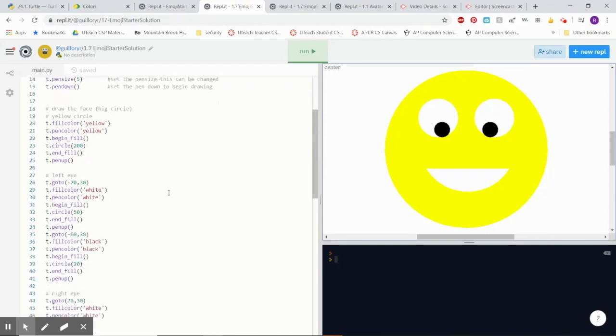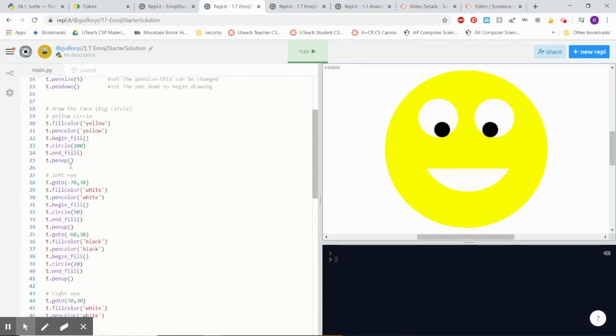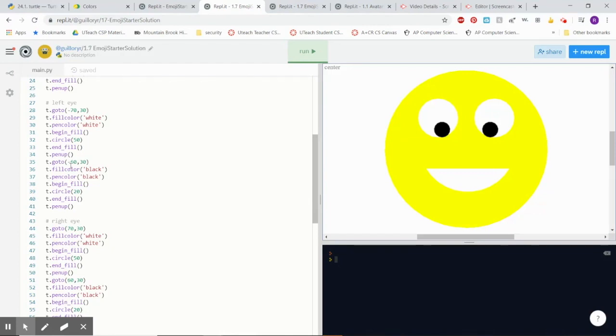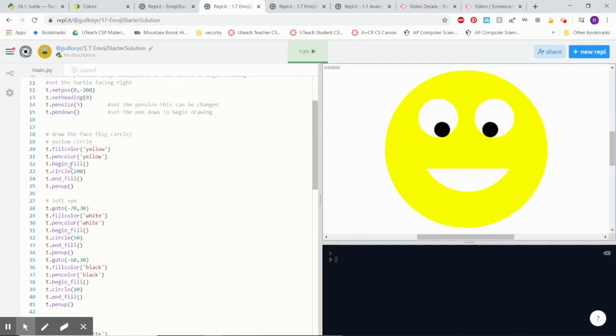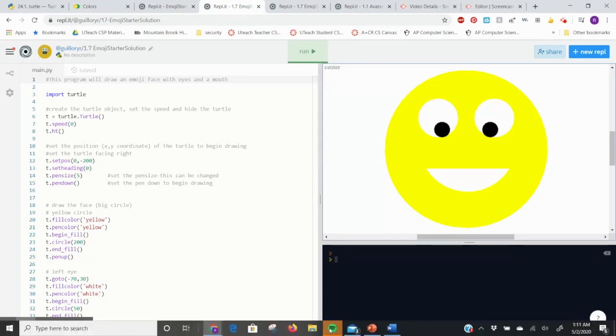All right, so as I pointed out, this was all lined up on the left. And what that means is this code only uses the predefined functions provided in the Python turtle interface. So what I want to do next is to look at how you would make a function from that. So let's go back and talk for a second about modularity.